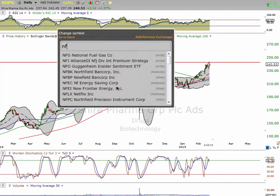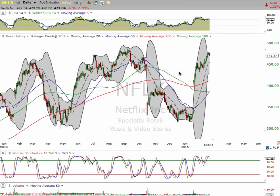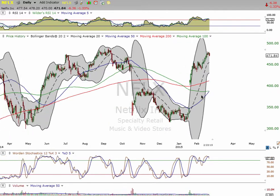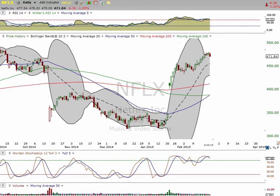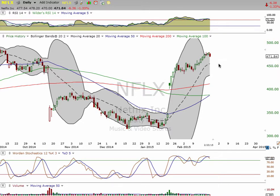Netflix right now — we had a little bit of pullback today, started to drift a little. We ran this one all the way up from the initial area and did very, very well on this one. But now we're up here and we've hit these tops. A little bit of resistance — got a triple top in place, starting to pull back some. I think we can get down to $456 before we start heading higher. It just needs a little bit of a break. Sales were good, the company's doing well, everything's fantastic.